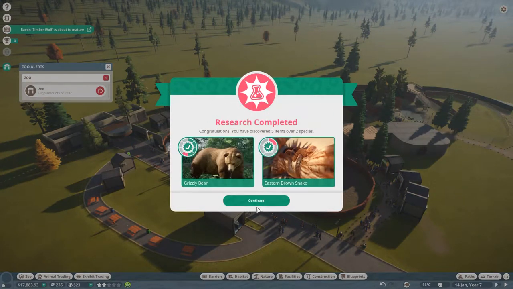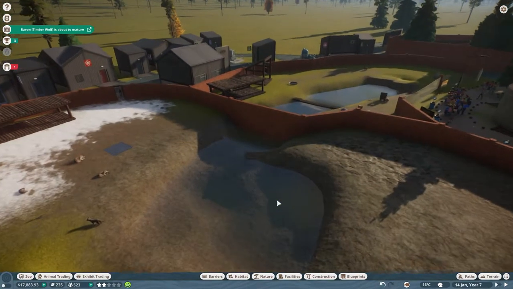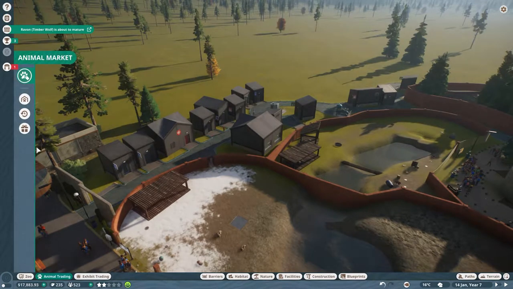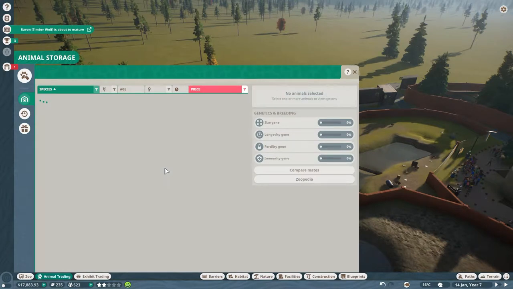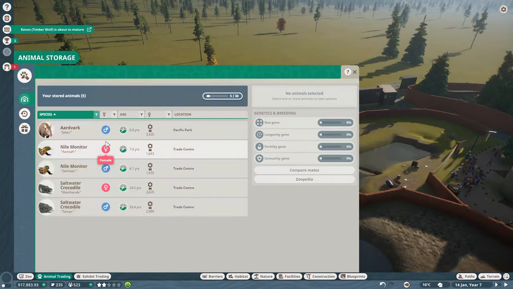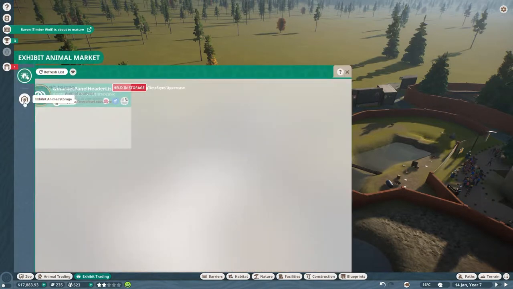We have new research into the grizzly bear and the eastern brown snake. Very nice. Oh yeah, I got another vet researcher too. Now let's see here. Oh, I also have some Nile monitors for us to put in at some point. I can't stop buying them. Just so cool.